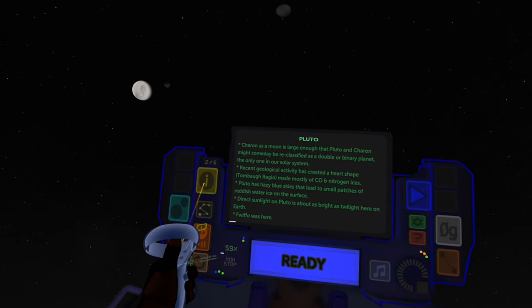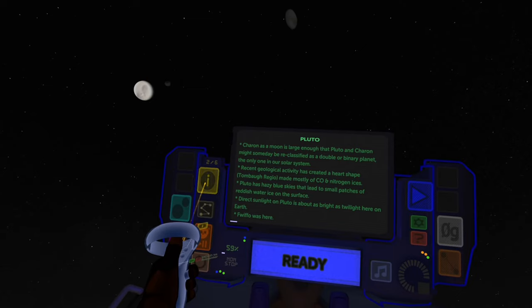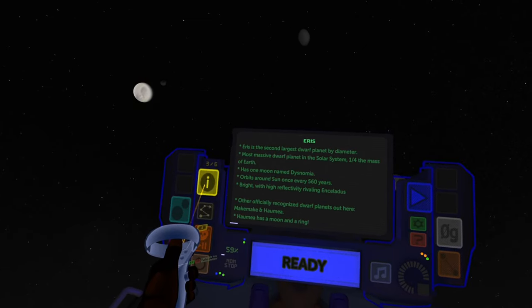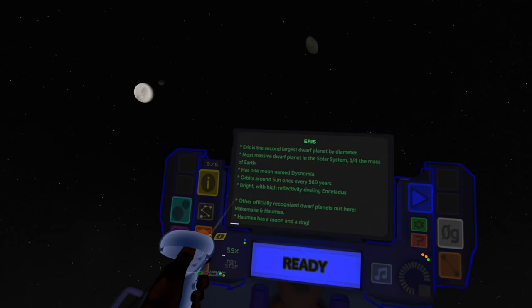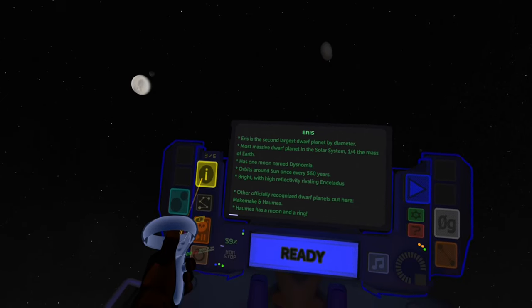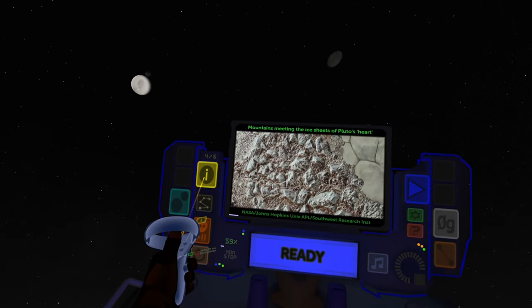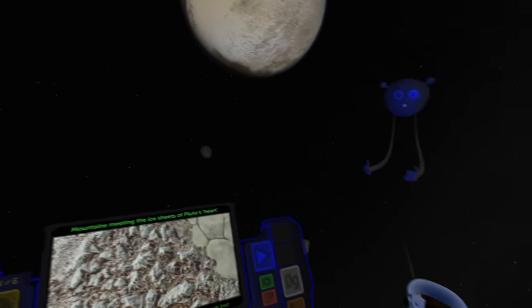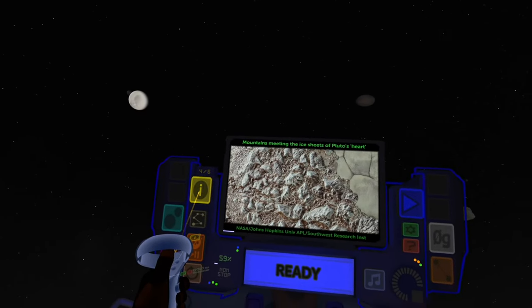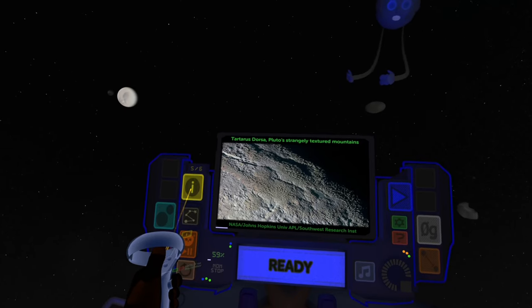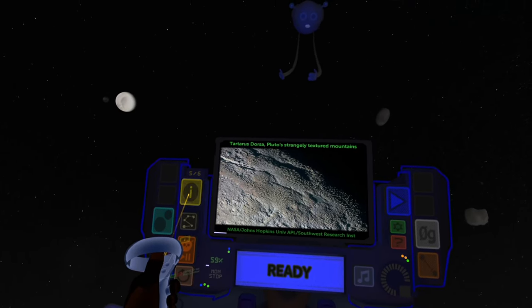Lowell was actually expecting to find a giant planet out here with 7 times the mass of Earth, but Pluto ended up being pretty tiny, so it's not exactly what it was looking for. In any case, when Pluto was found, an 11-year-old girl in England suggested it be named Pluto, and it ended up on the shortlist of names for Lowell's observatory to vote upon. The final choice of name was helped in part by the fact that the first 2 letters of Pluto are the initials of Percival Lowell.